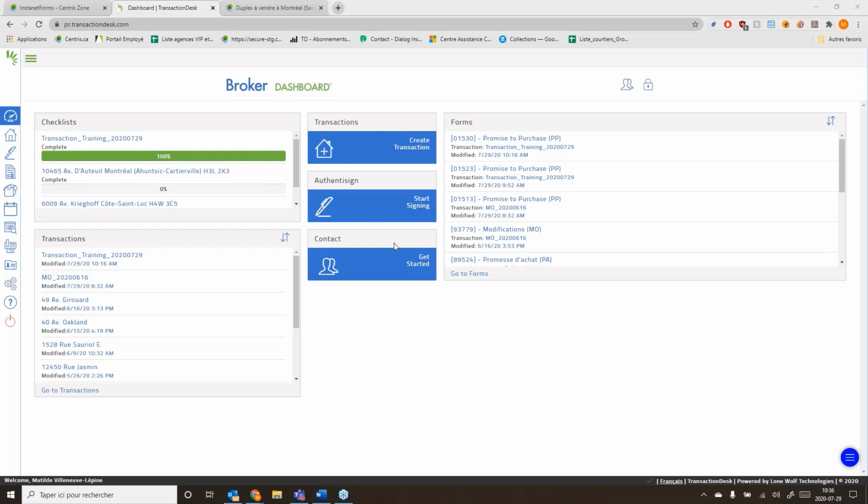I have a question that asks, how do I change the language of the board? So you mean you want to change the language of the tool? If you want to have InstanetForms in French, you go completely at the bottom here on the right, and you see here it says Français. You can click here if you want to change the language. If it was in French, you would have English right here, and this is where you change the language. So Ms. Veronica, I hope this answers your question. If not, just let me know.